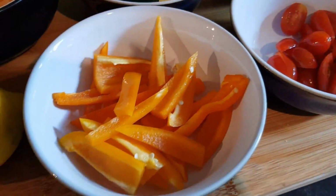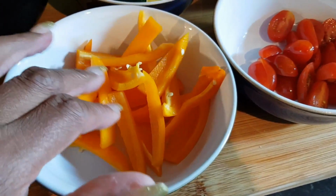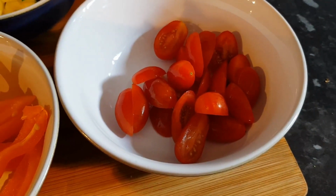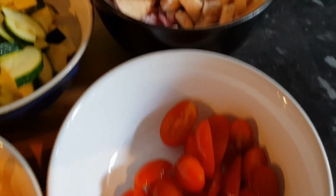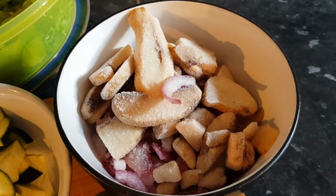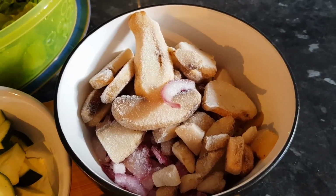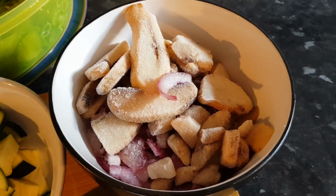So we've got some fresh baby peppers that I've just sort of chopped up, some fresh baby plum tomatoes, and I like those because it adds a real pop of colour and they're really juicy. I've got my frozen onions and frozen mushrooms, and I always use these for the majority of my cooking because it's just so quick, so convenient, and easy as well.